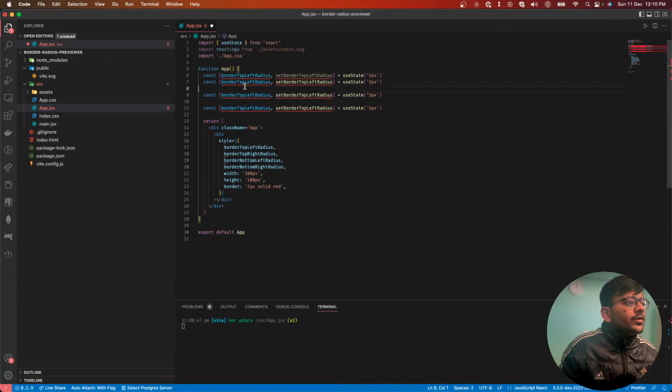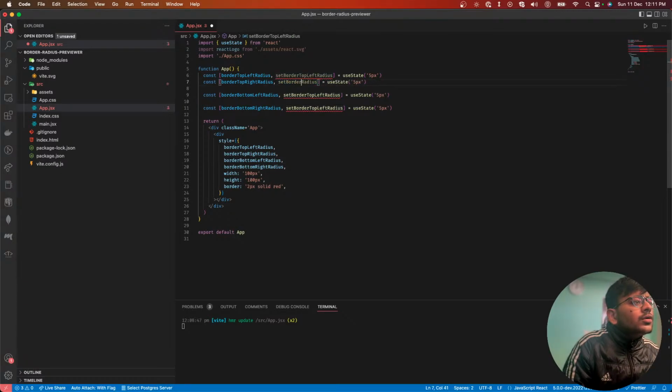Let's use Prettier to format. Top right radius, bottom left, and bottom right. Same for this: border top right, bottom left, and bottom right.